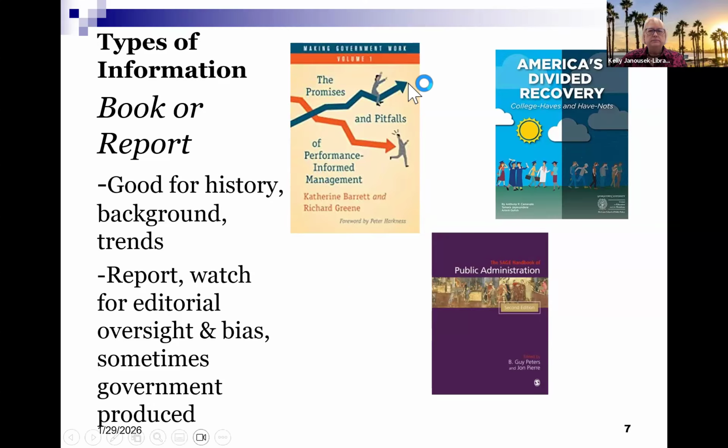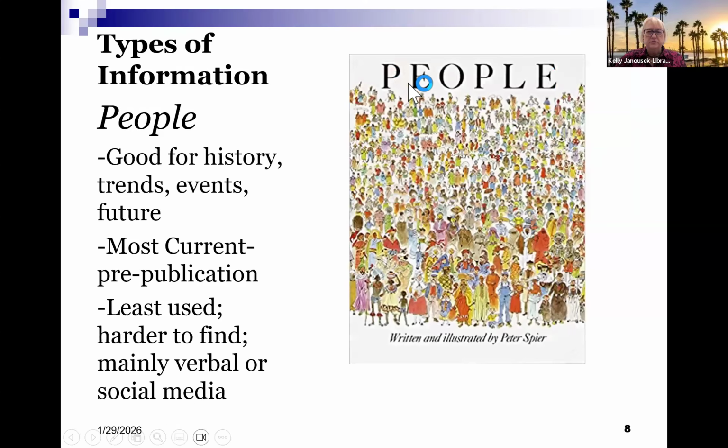Okay? People. And yes, that's a children's book. It's pretty cool. People are a source of information more so than they ever have. Sometimes they know stuff before it gets published or what's happened. So you call after the city council meeting and get the report from somebody who was there versus waiting till the next day when the news comes out.